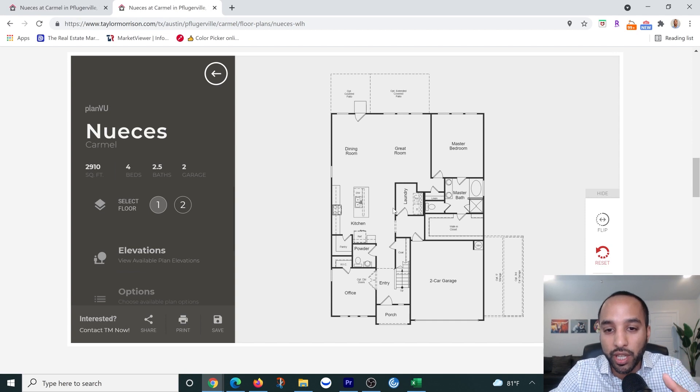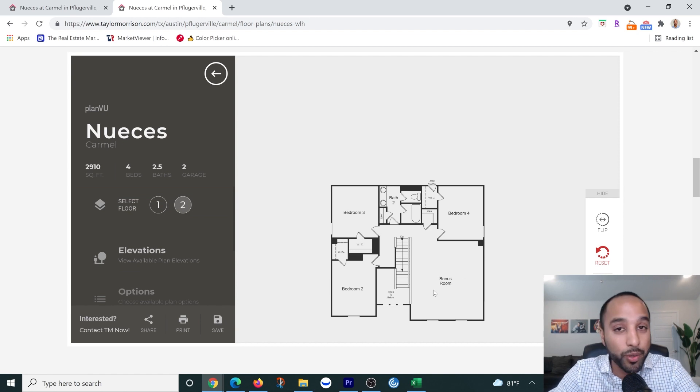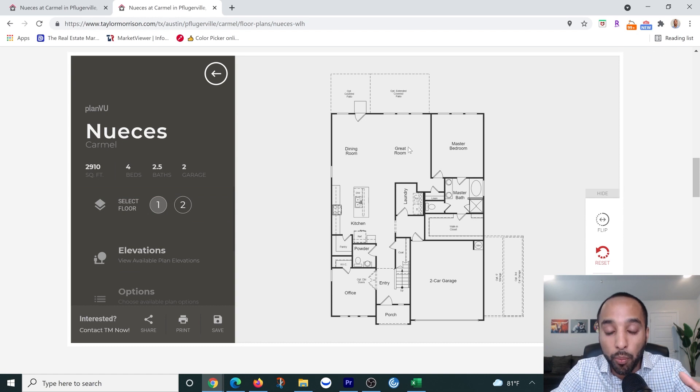While we're here, I wanted to quickly look at the floor plan. As you first walk in, they do have an office with optional double doors — I highly recommend getting that upgrade, simply because this office faces out to the stairwell. The bonus room upstairs is very large — a game room — so if you want to put a pool table or play area there, the noise coming from the stairwell makes those optional doors a smart choice. The common areas open up really well, which is a big plus for this plan at over 2,900 square feet.